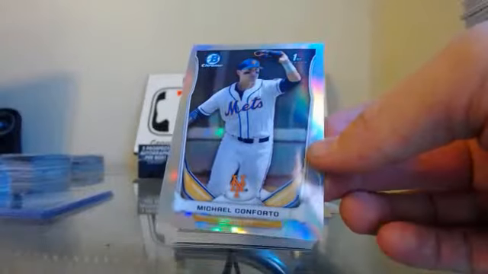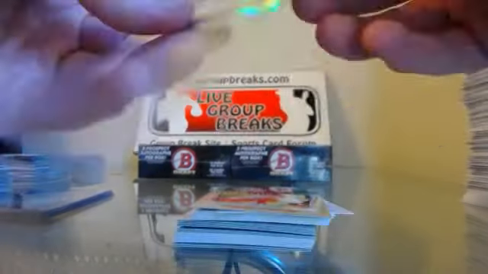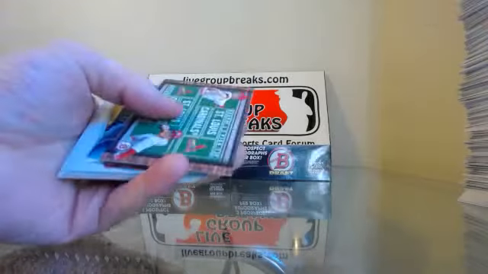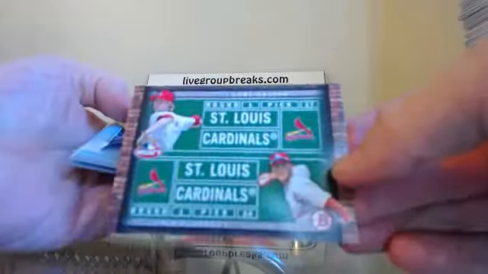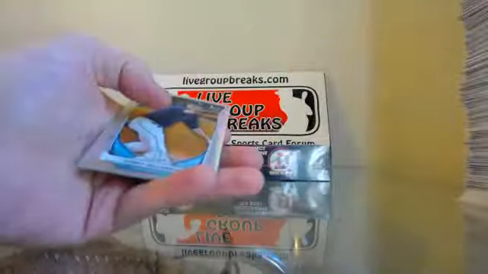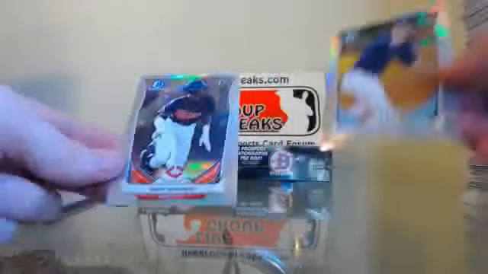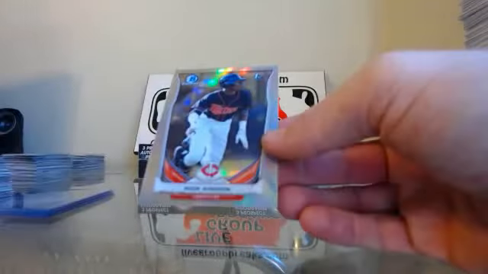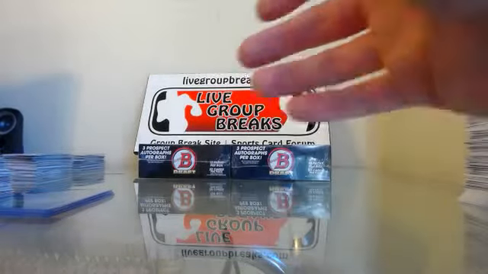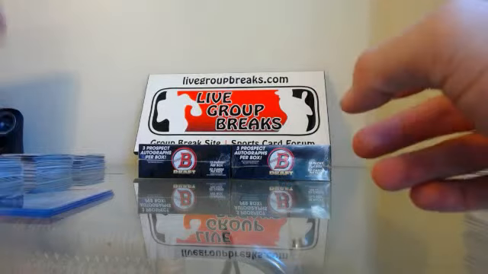Box 6. Sleeve up that refractor. Jeremy Rhodes. Dual Cardinals, Luke Weaver, Jack Flaherty. Kyle Zimmer, Mini, and the last refractors of the box, Casey Gillespie and Nick Gordon. Had some pretty nice refractors in this box. Box 6 slot.